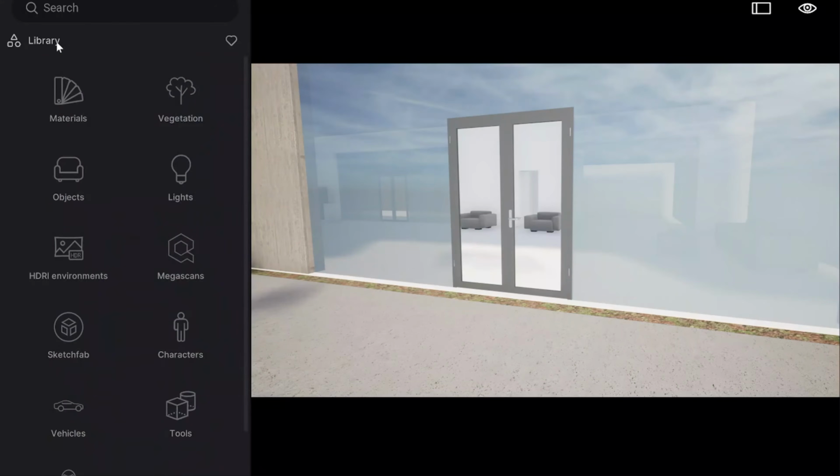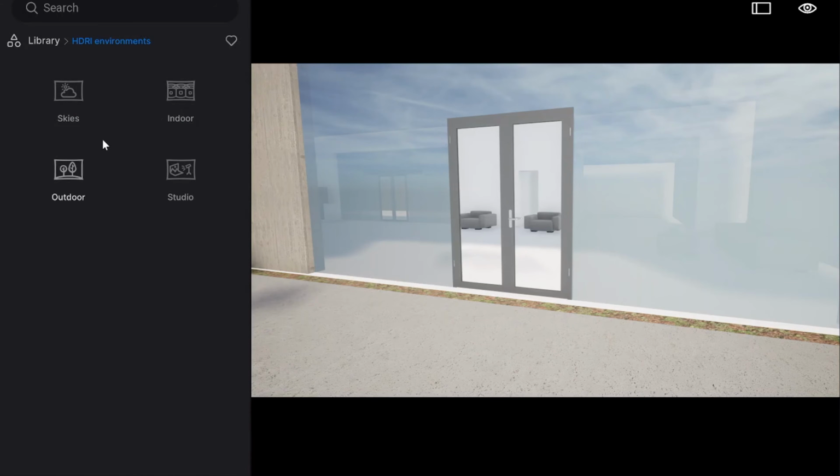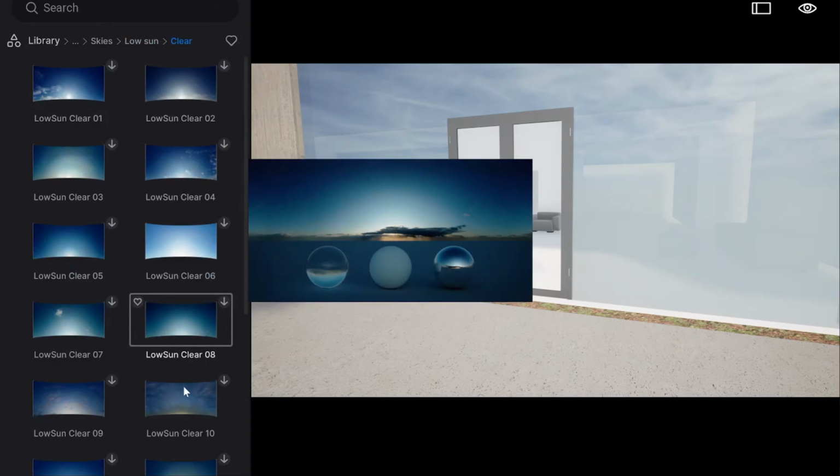If you're using Twinmotion's default skies, you have a very good range of possibilities, and you're able to adjust the slider from day and night within Twinmotion, which is very nice. But if you want an alternative and probably a higher quality option, you need to use HDRI skies, and they have these inside Twinmotion. All you have to do is go to their environments.